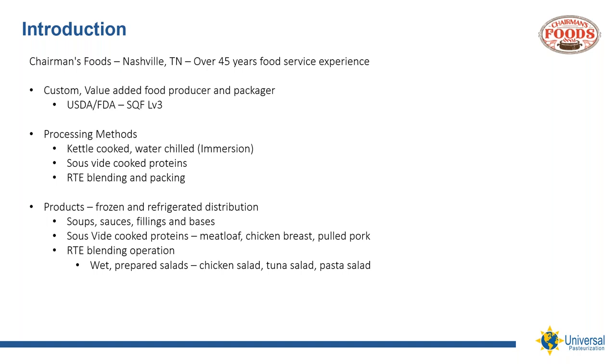Supplying 4,000-plus restaurants with fresh coleslaw all over the country each week, or making a 100-year-old recipe for clam chowder and distributing it fresh, developing signature pie fillings and sauces that must taste like they came out of grandma's kitchen — even though produced and packed several months ahead of time in a commercial kitchen. We produce products under both USDA and FDA regulations. We are a SQF Level 3 certified plant, self-regulated and driven by the purpose to develop and distribute safe, quality foods.